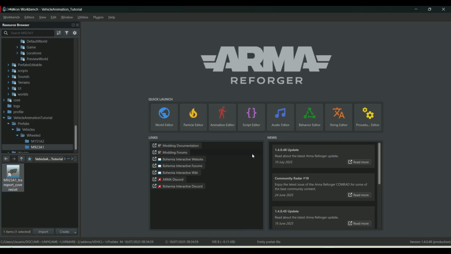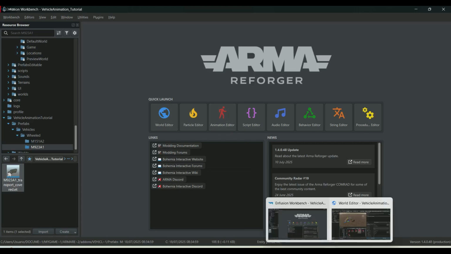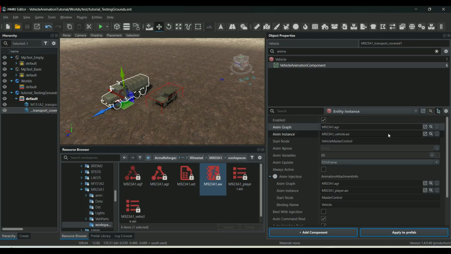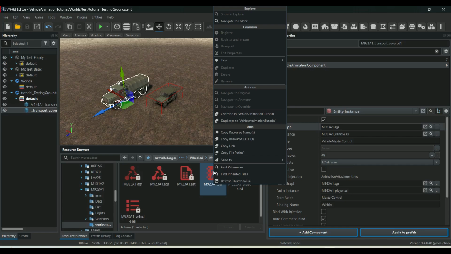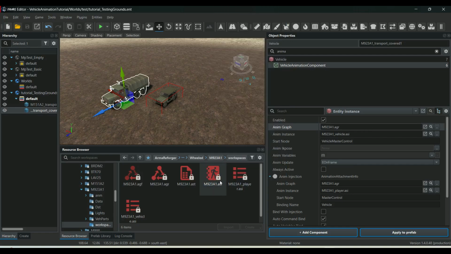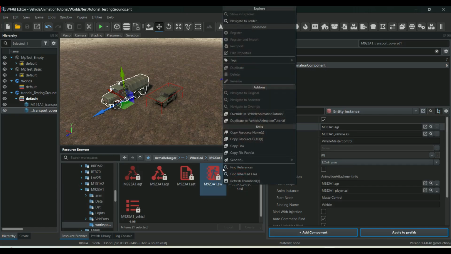So instead of double clicking anything, let's take the truck, double click, right click on this animation, which is the animation graph for this truck. Right click, copy resource.